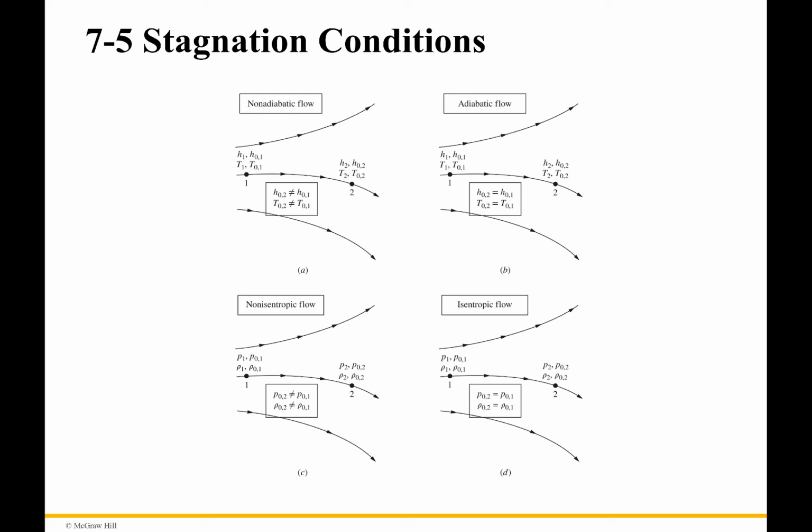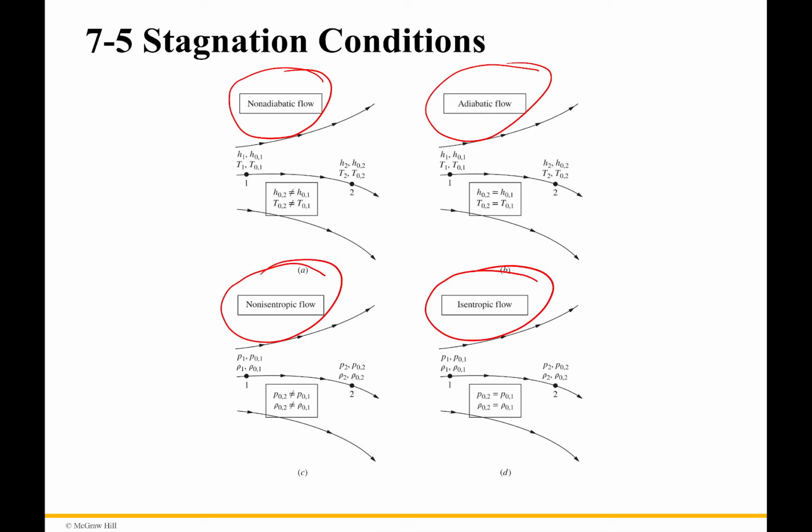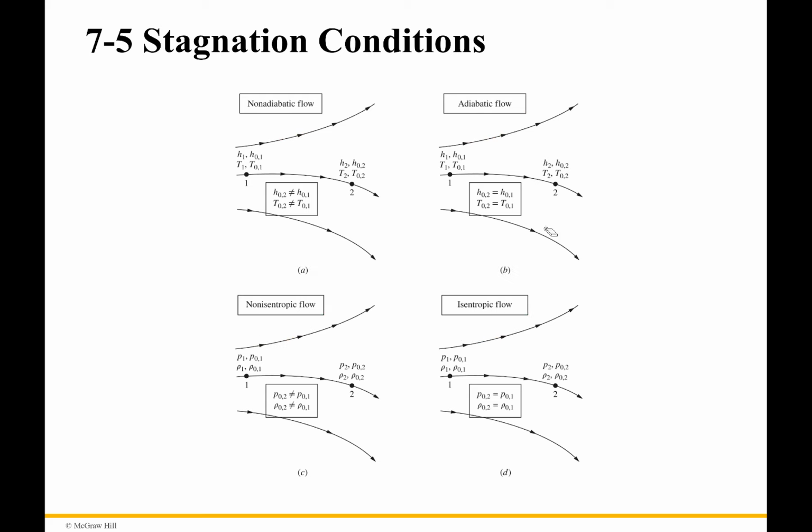Now here's some cool details for all of you. There are 4 different flows right here: non-adiabatic, adiabatic, non-isentropic, and isentropic. I want to show you what happens for all 4 of these flows. We'll start with non-adiabatic. Non-adiabatic, you really don't know much. Because it's non-adiabatic, you're adding in heat, or heat is leaving the system. That means that your total enthalpy is not constant, and therefore your total temperature is also not constant for a calorically perfect gas, because energy is leaving or entering. I have to know how much.